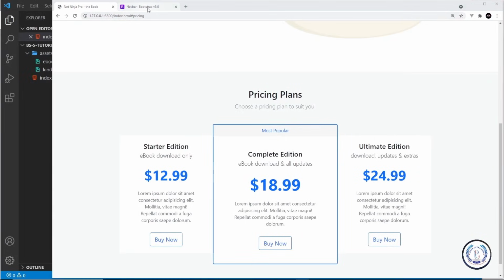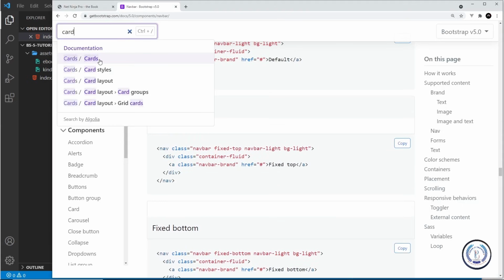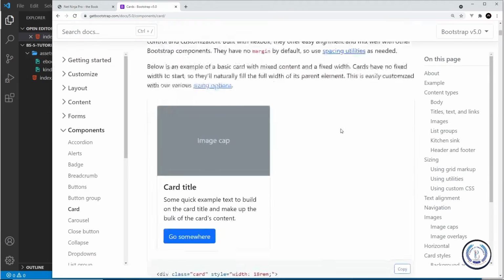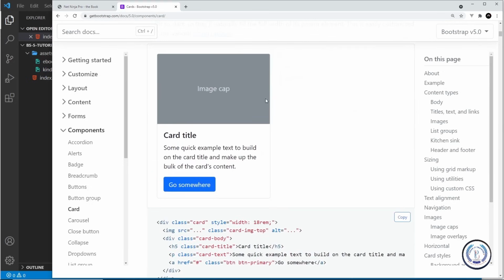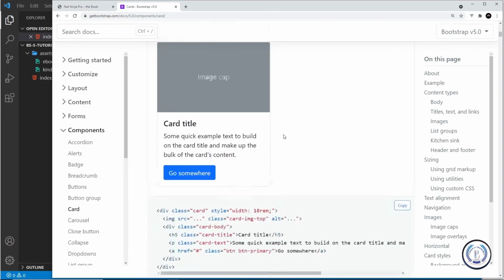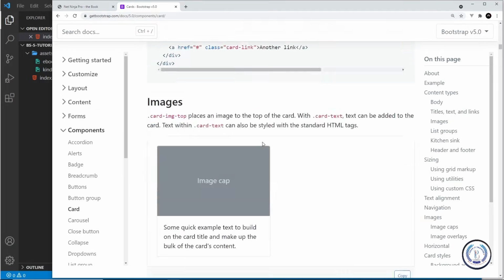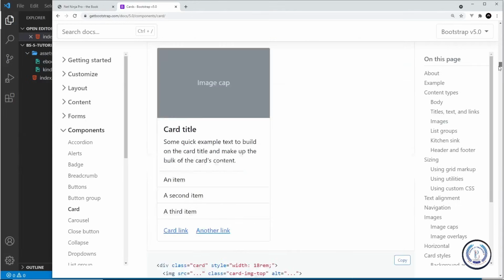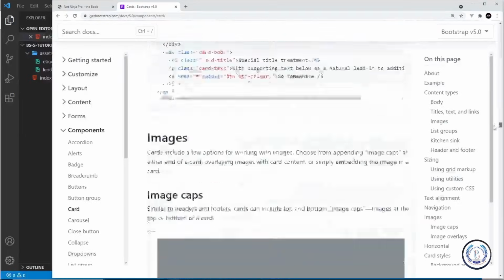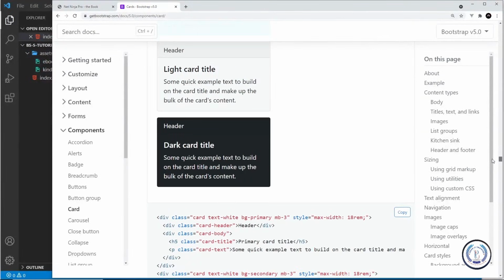And again, there's loads of variations, like we said before, of cards. All you need to do is search for the card components, and you can see which card you'd like to get, copy the code, and just play around with it, because you can add images at the top if you prefer as well. There's different colors and variations we can use. If we scroll right down here, I think we saw these before, but we could see that we can have different color cards like this as well. Loads of variations, so definitely have a play around with them.